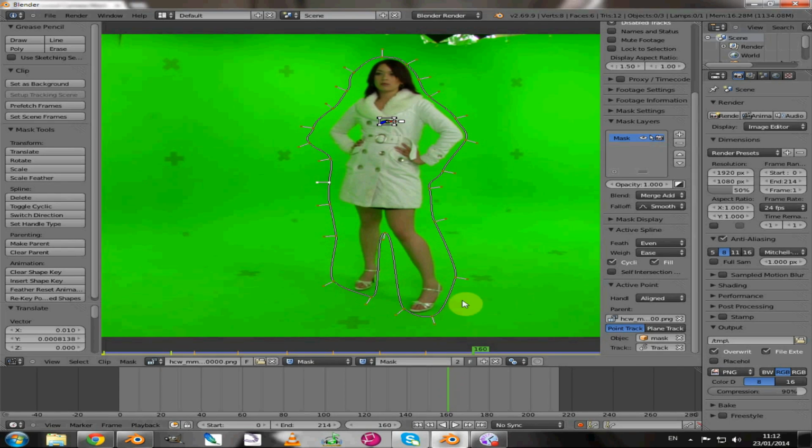Yeah, and you can click these little handles and just press the G key and move them around with that grab. Or if you just hold down your right mouse button and drag, you can actually drag the handle without pressing any keys, but then you need to remember to press the left mouse button to set the handle in place.